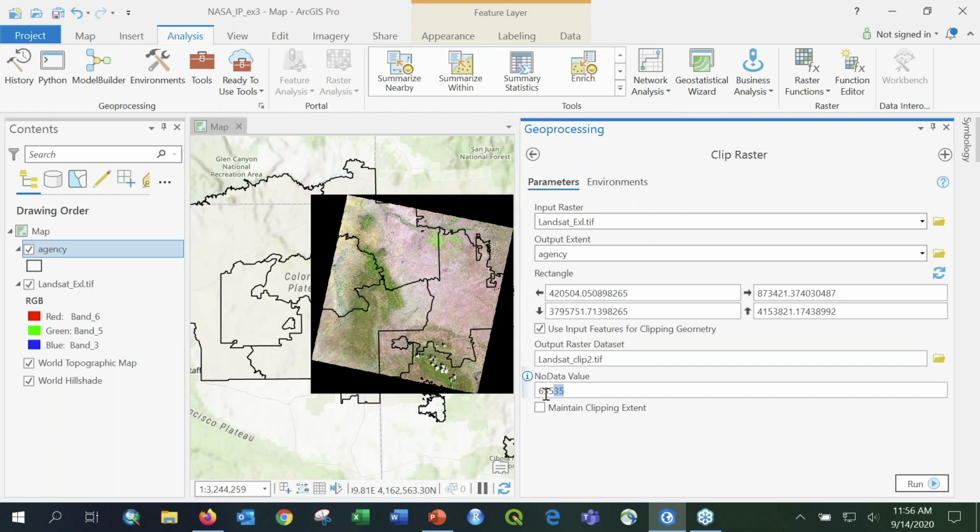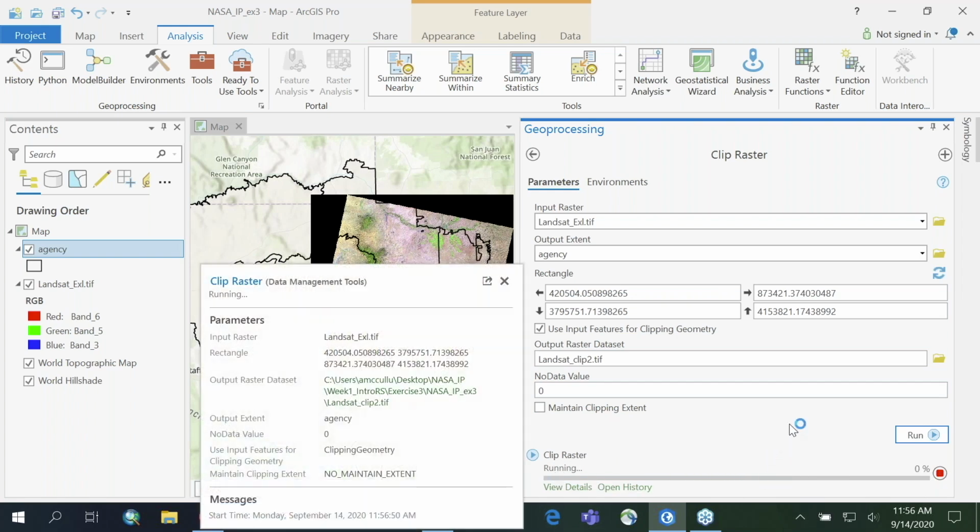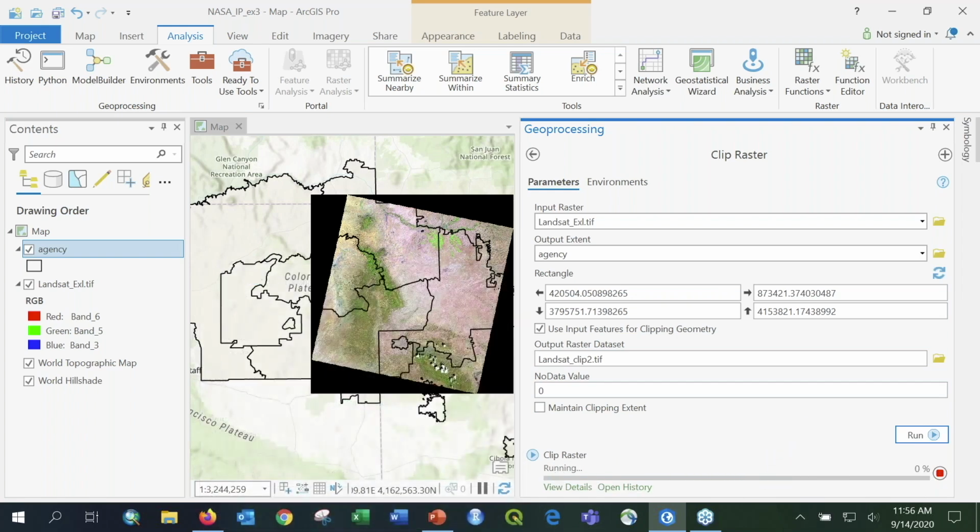And the final thing we're going to do is change our no data value to 0. So double check that your window appears just like this one. And then we're going to click on Run. And you could see the progress happening below as we clip our raster to this extent. And this may take a few minutes, and that's all right. Just be patient with it. Again, depending on your network speed, this may take a few minutes. Looks like it's running pretty quickly for us here. It's a pretty simple process.